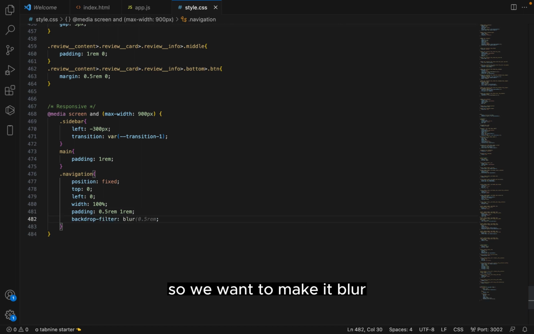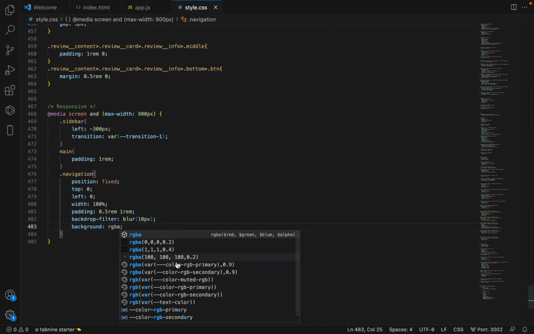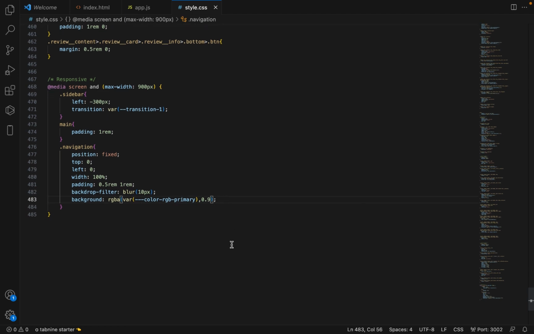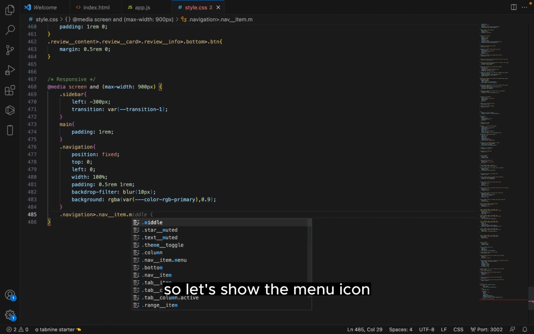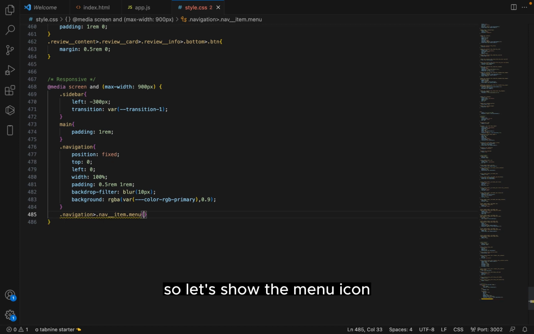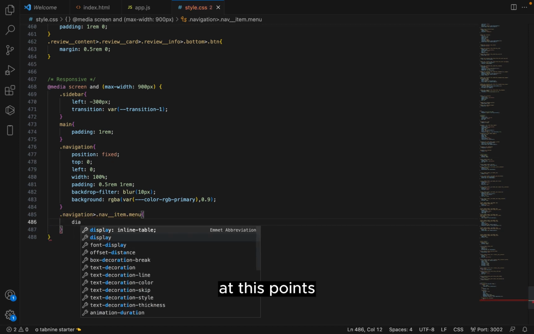So we want to make it blur. So let's show the menu icon at those points.